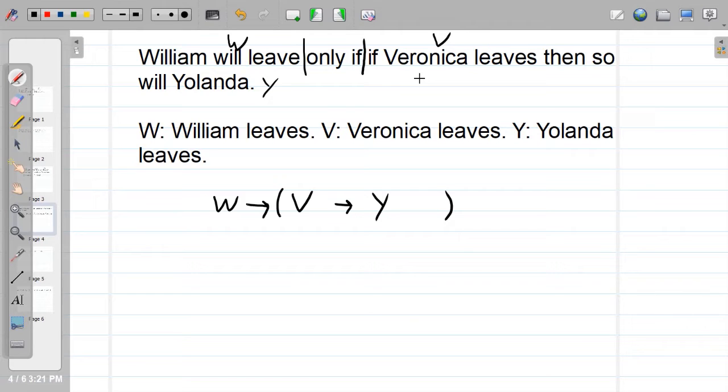Questions about this? That's the last one I'm going to do. If you've got any questions about symbolization, that should be enough to take you through the exercises for this week. Things to keep in mind: the rules about what to do with if and with only if, and paying attention to the commas. Also keep in mind the strategy we just talked about: starting with chunking the sentence into its largest parts, and then taking those largest parts apart into their parts, and so on. Deal with it one bit at a time. Just focus on the part that you're dealing with at that time and you won't get overwhelmed.